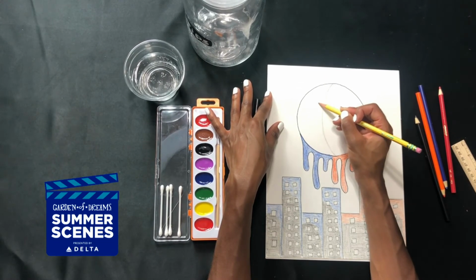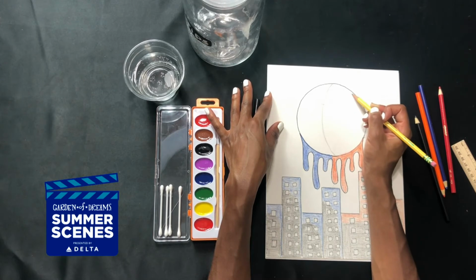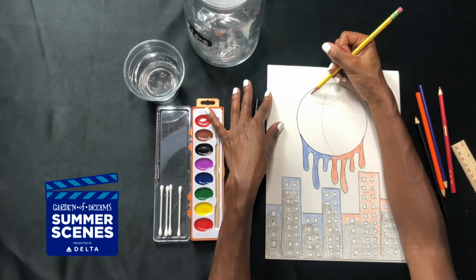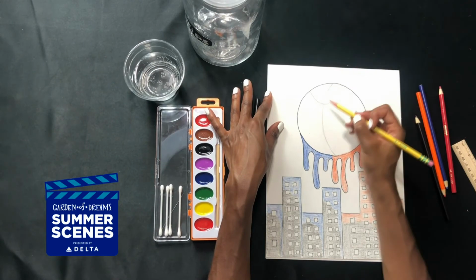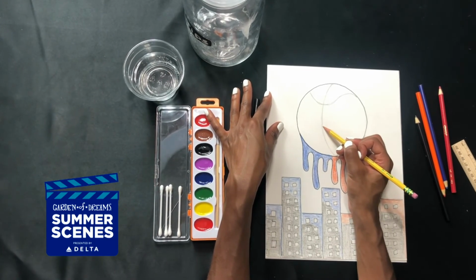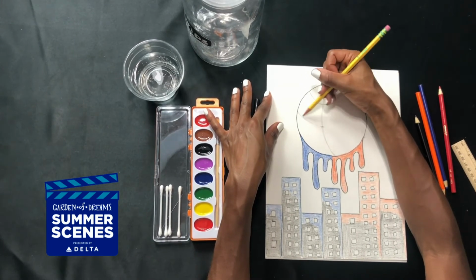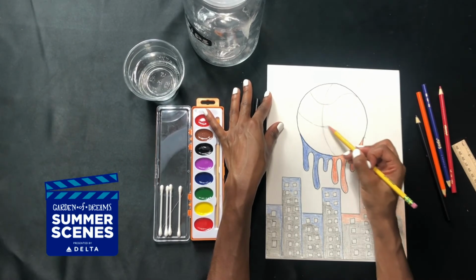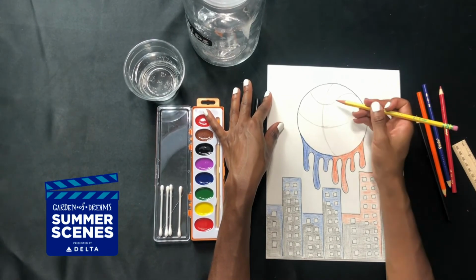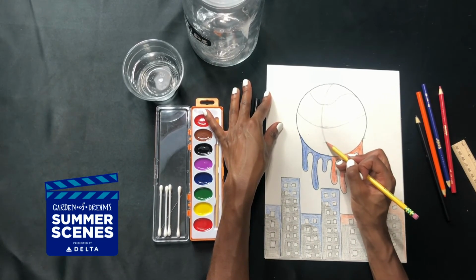And just like a basketball, you curve at the bottom and you go up into the line. So you curve at the top, come under, and you curve straight into the edge of this basketball. In the center, mark your center, you are just going to curve from one end to the other end. Now, what you did up here, we're going to do at the bottom, but we're going to do it upside down.